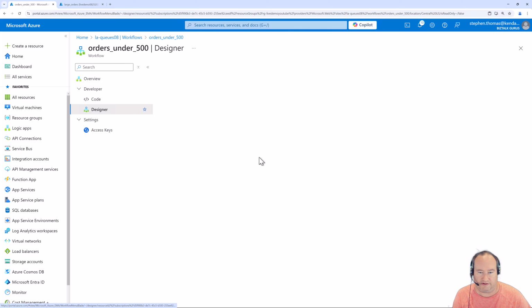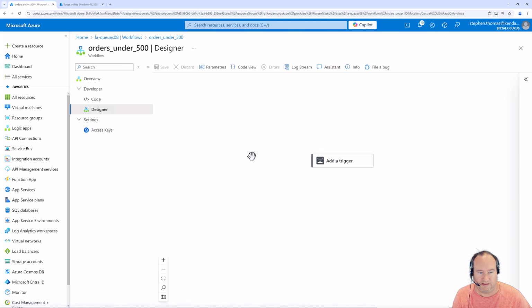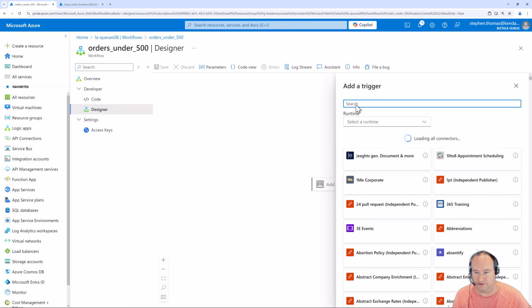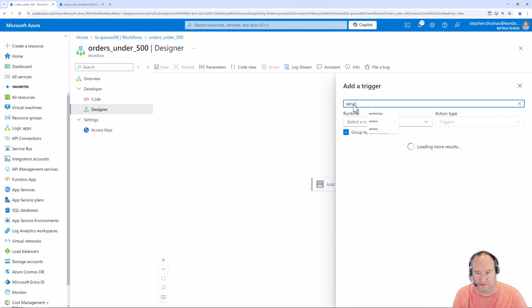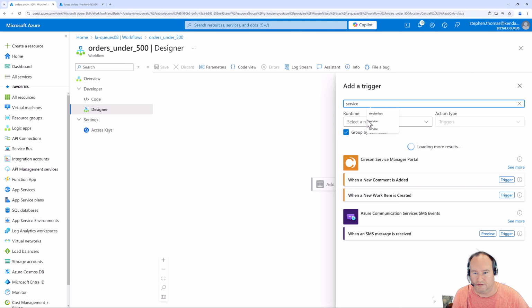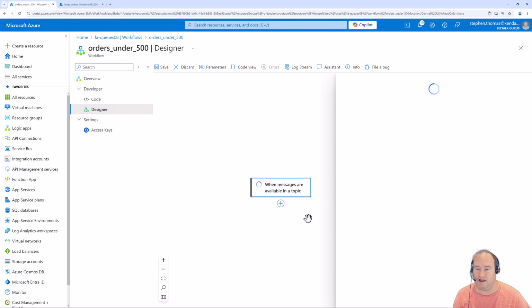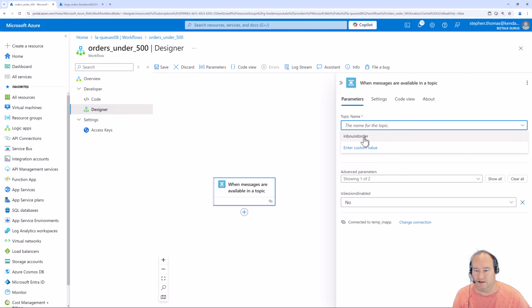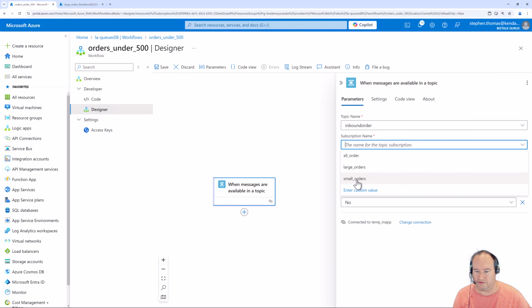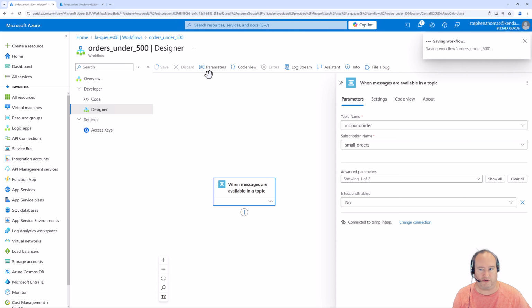Go into designer, and add trigger. Go to my Service Bus in-app topic. And now we are all set for all of our orders.